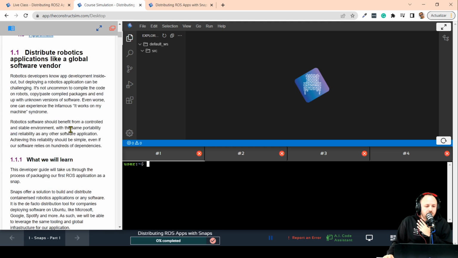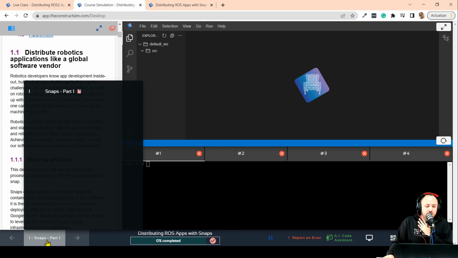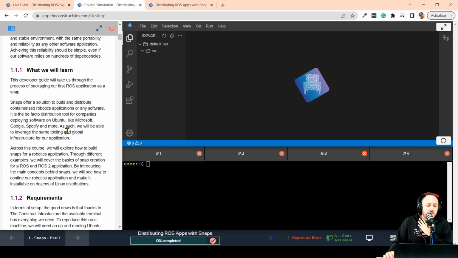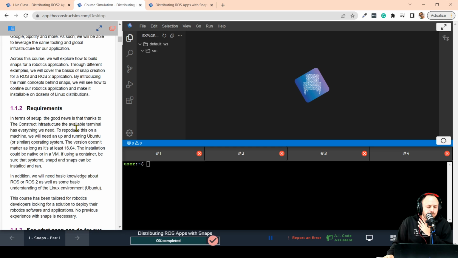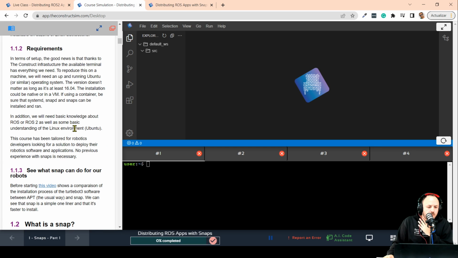Then this course is going to cover many things, so I'm not going to go over everything, but so far we have this unit here, so we are going to focus on the very basics. So it can be used for ROS or ROS2. For today, we are going to be focusing on ROS2, but you can also use it for ROS1, in case that your robots are working with ROS1.